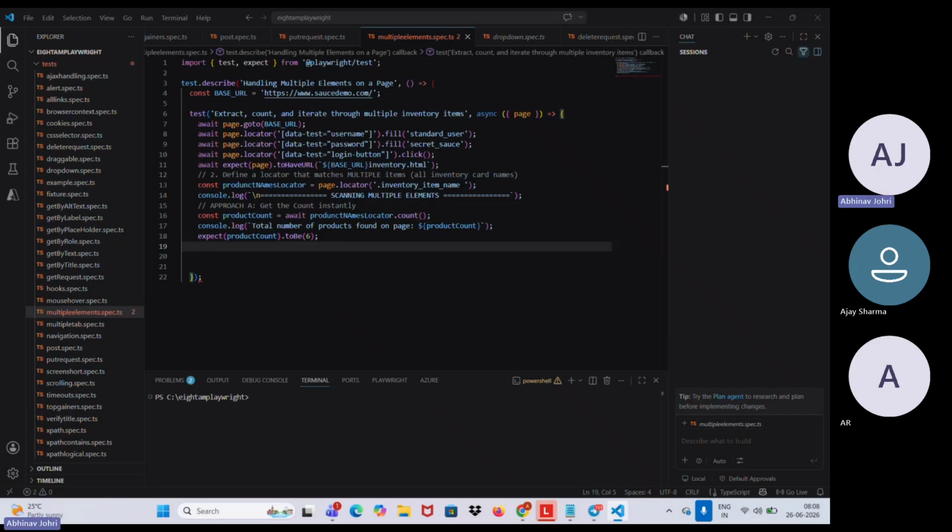Now let's extract all the elements, all the titles, and try to print them.